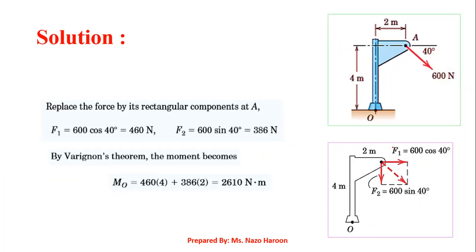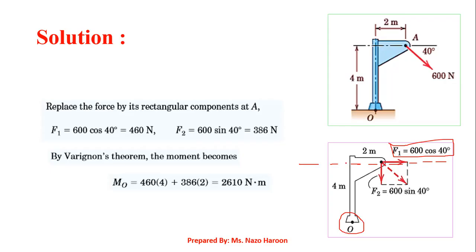Okay, so let's start with the force component that was along the x-axis. This is 600 cosine of 40. Now if you draw the line of action of this force, it would be something like this, this dashed line. This is the direction of the force. Now you have to look very closely at what the moment arm distance is. What I have told you is that the moment arm distance has to be the perpendicular or orthogonal distance from the point about which you have to find the moment to the line of action of the force.